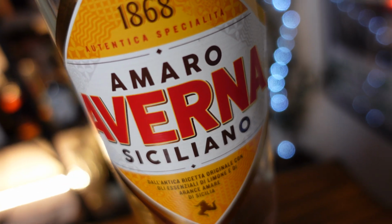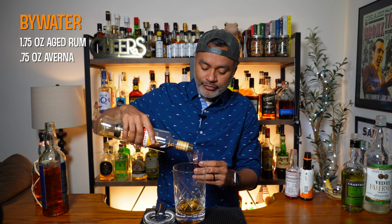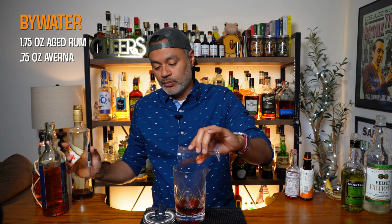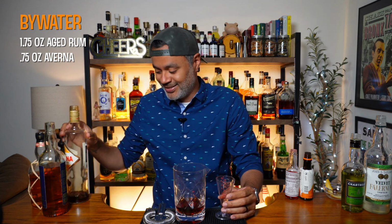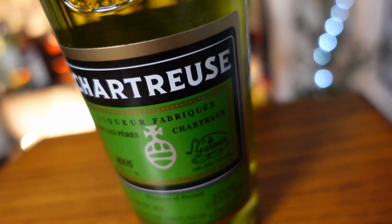All right, now some recipes I've seen use Amer Picon, which we cannot get here in New York, and so Averna seems to be the substitute that everyone's using, which is fine with me because you can see I love Averna. I'm running out. And then we're gonna do 1/2 ounce of Green Chartreuse.